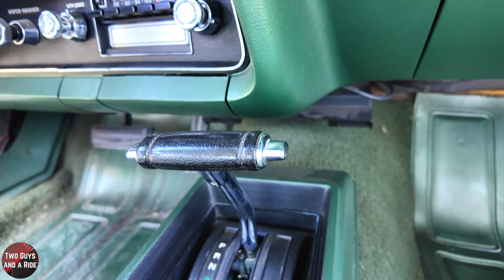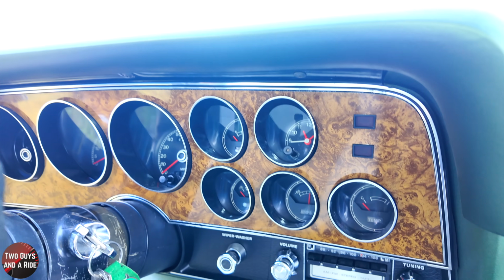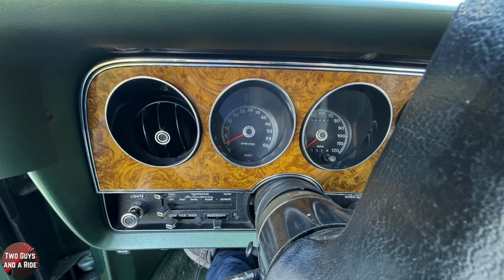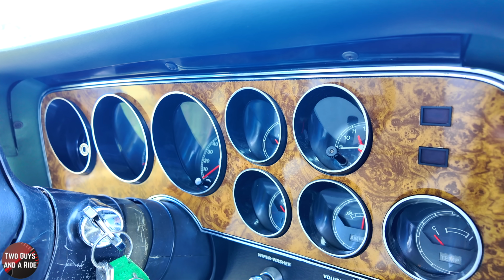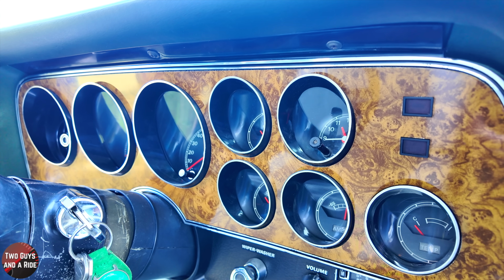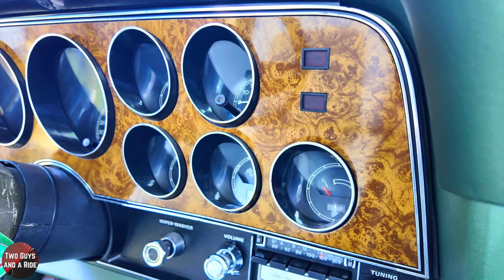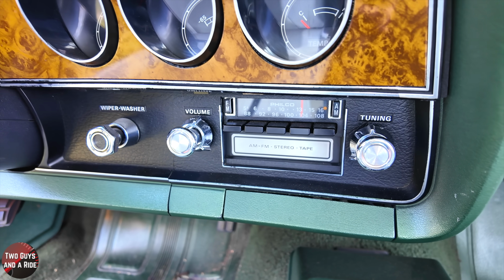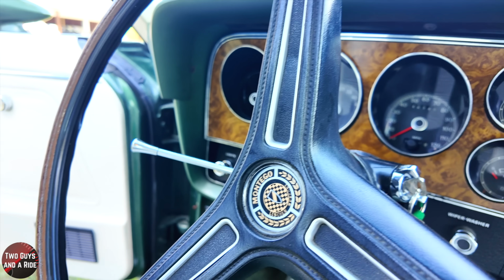But that does have the gauge package, and in a standard Montego, you would have, see how it has the 3 big circles to the left? Yep. You would have just one more of those over to the right, and you'd have idiot lights and things like that. Okay. But on the Cyclone Performance, you got these other little gauge pods. Yes, and you could get that on other vehicles too. It was an option. Okay, yeah. But it came standard on the Cyclone as part of the Cyclone Performance Package. Correct. Okay. Of course, do you have air conditioning here? Yep, and it blows ice cold. Wow.